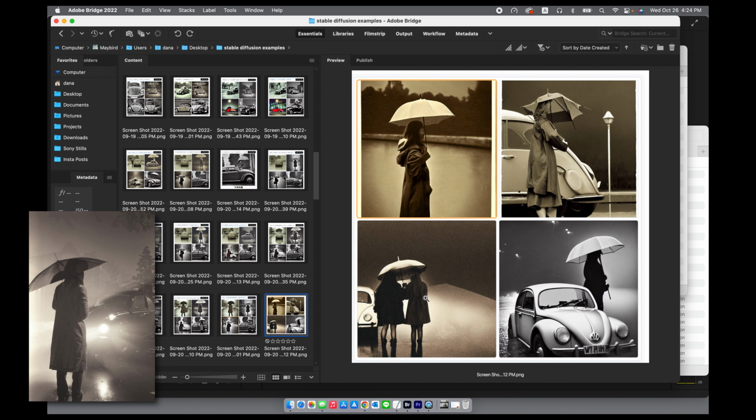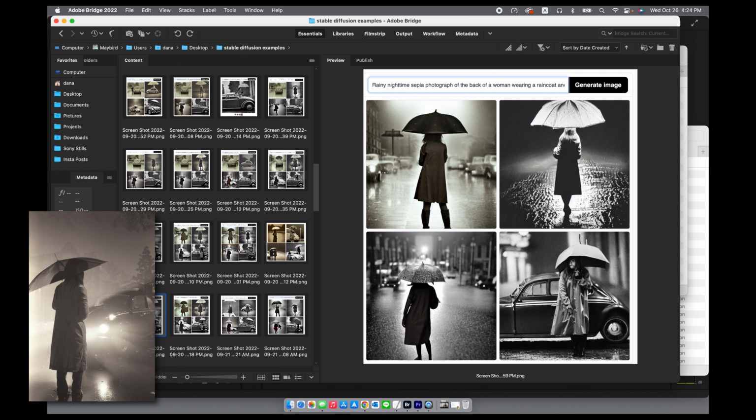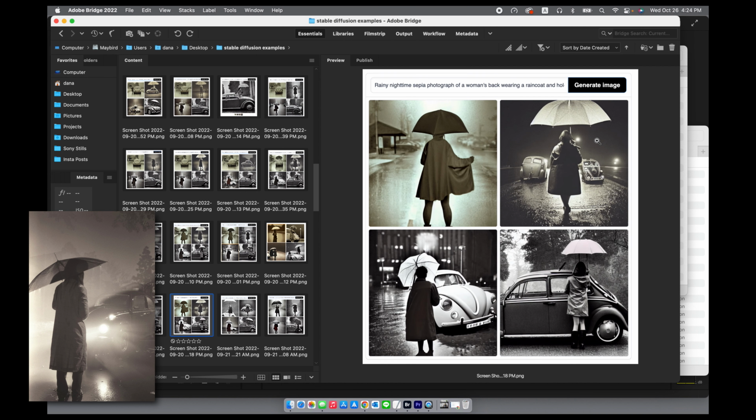I don't know why suddenly two women showed up. This character for some reason is like an exhibitionist, or at least holding the raincoat open for some reason.